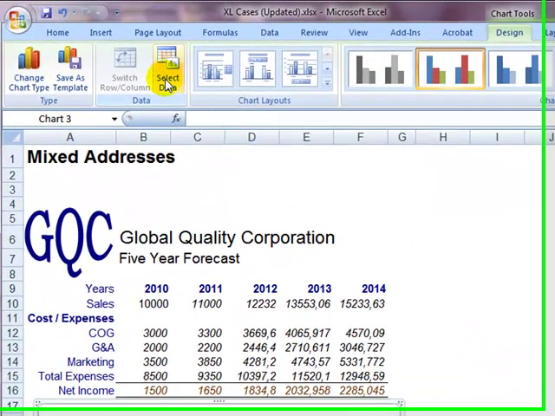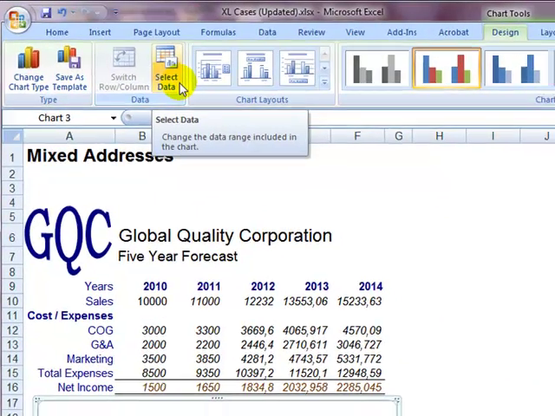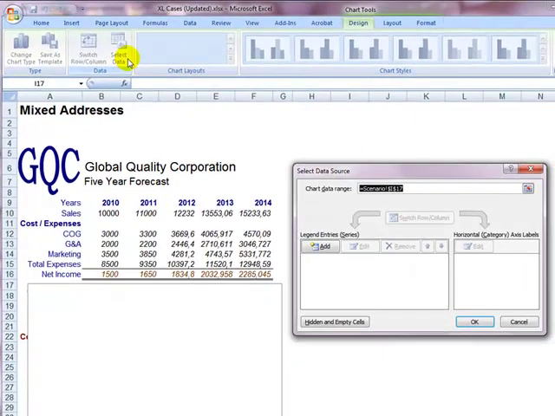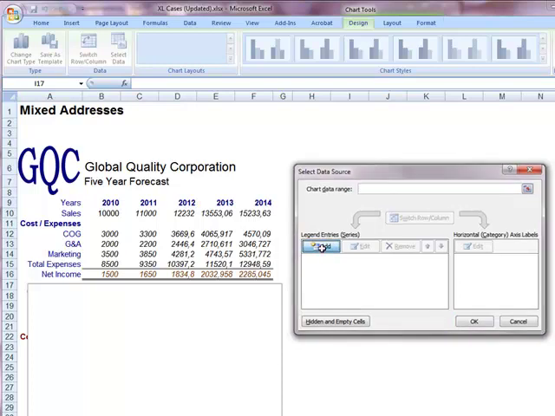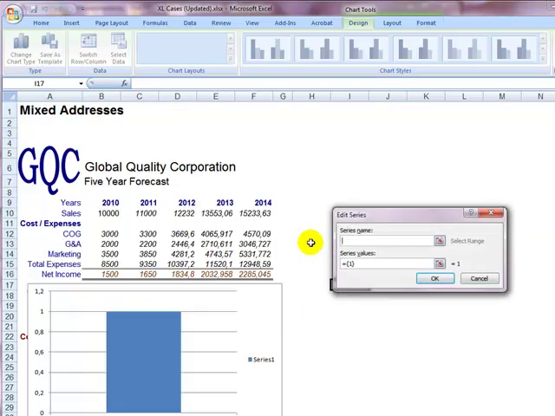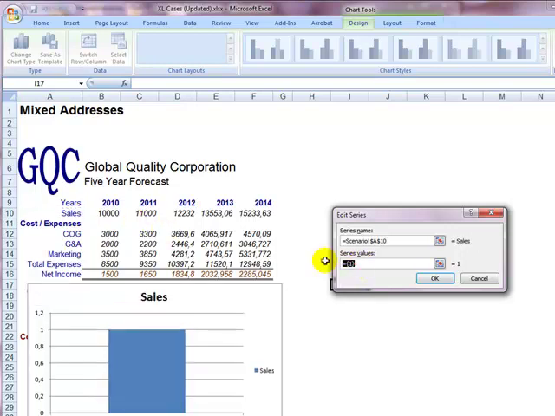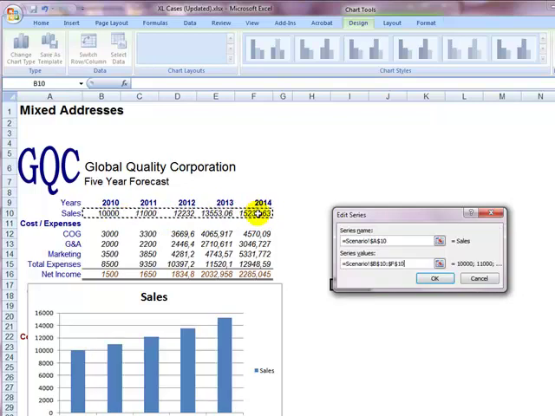Let's move it here so we can have access to our data here. And now let's use this option here, which says Select Data. This dialog opens, and we want to add a series. We said that the chart will display sales versus expenses, so the two series that we need to incorporate in our chart are sales and expenses. So we press Add, and here we can type the series name, which might be sales, or just click on where we find sales, and then we erase anything that is here in the series values, and we select the appropriate range for our sales, which is this one.